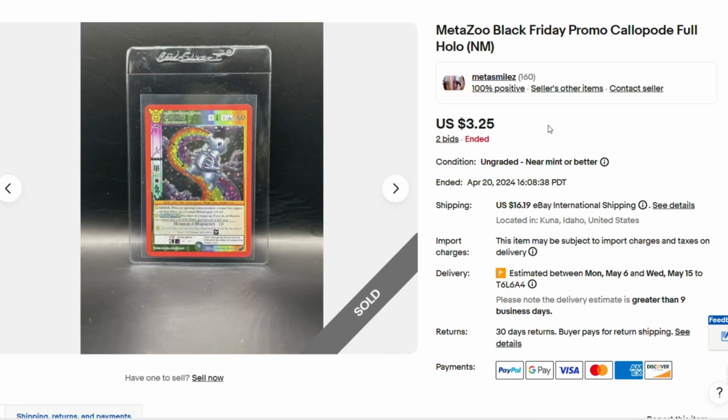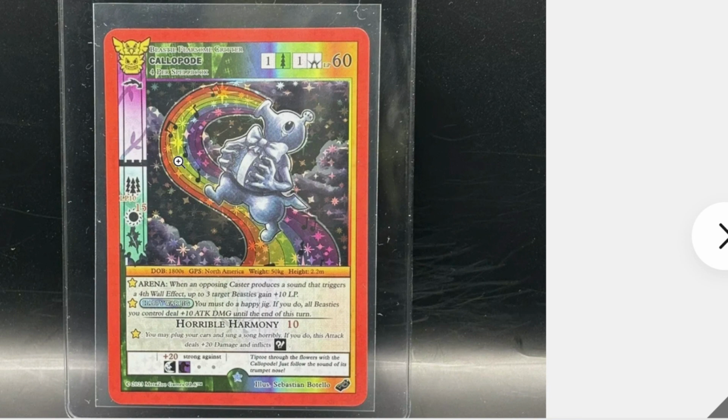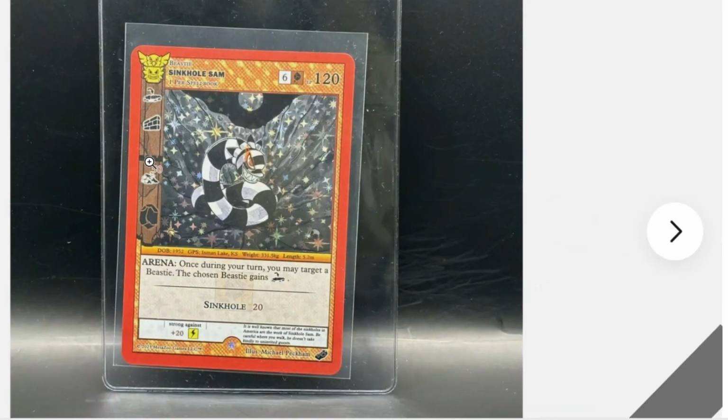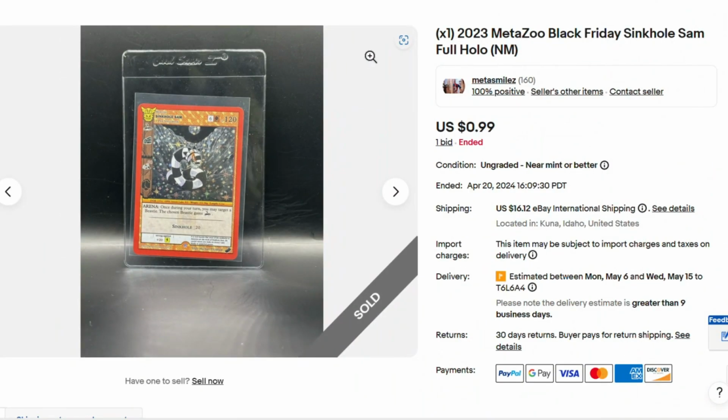Hey, Black Friday promo, probably the one no one wants to pull. Calipode, $3.25. I only opened up 1 Black Friday promo pack ever, and this is what I pulled. This isn't my card, but at least I know it's worth about $3.25. Sinkhole Sam only made 99 cents. I think this is a really nice card. 99 cents. I mean, whoever's buying this, pretty good deal, I'd say.